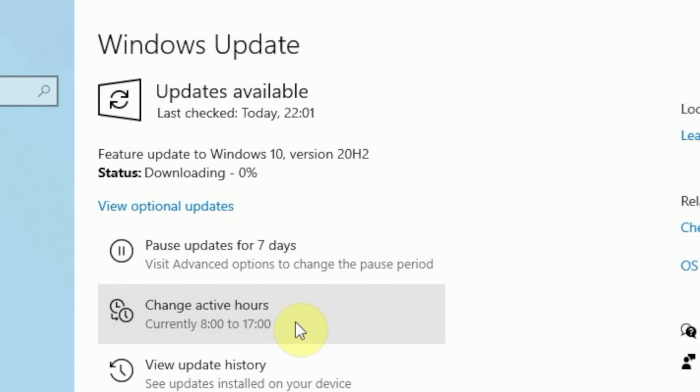It's probably going to take a while depending on how long the system has been sitting. So take the time to run those updates before you do anything else. Don't go surfing the web or anything like that yet. Run the updates first so you can have the latest software that the system needs and the latest security patches that the system needs also.